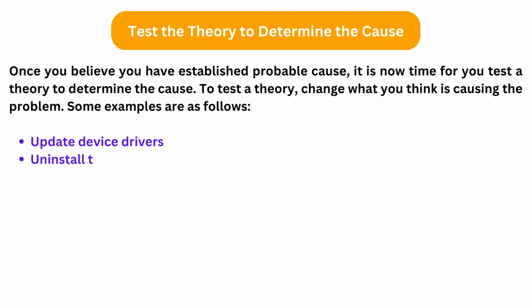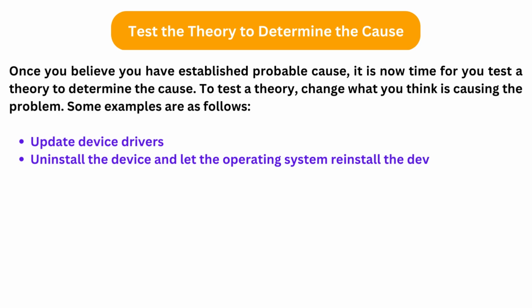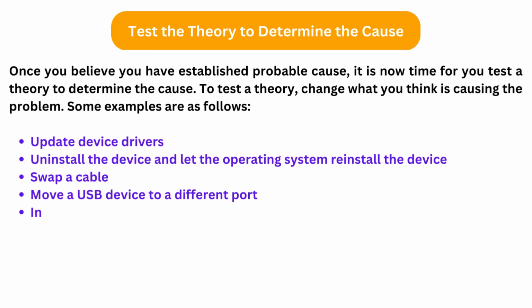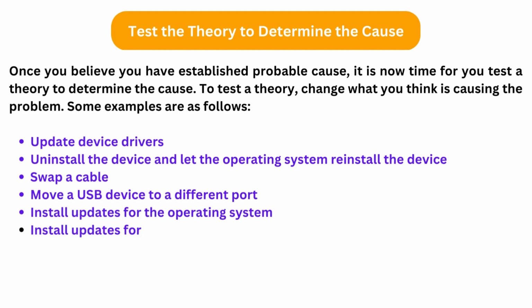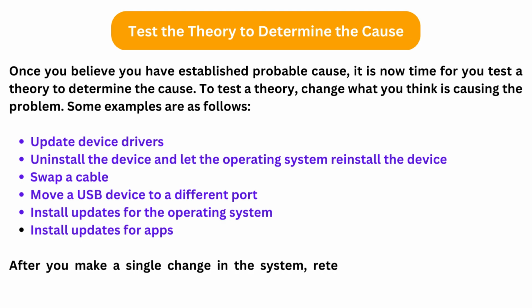Update device drivers. Uninstall the device and let the operating system reinstall the device. Swap a cable. Move a USB device to a different port. Install updates for the operating system. Install updates for apps. After you make a single change in the system, retest it to see if the problem is solved.